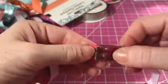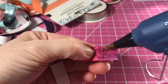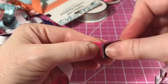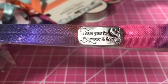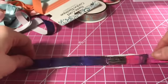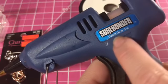And I've slid it onto there. And then I'm trying to decide how far to go up with it. So then I just place down some more hot glue and attach those two pieces together and hold them in place. Now if the glue comes out a little along the sides, you just pull it off, and even cut it if you have to, just to clean up that edge, because I tend to use a lot.